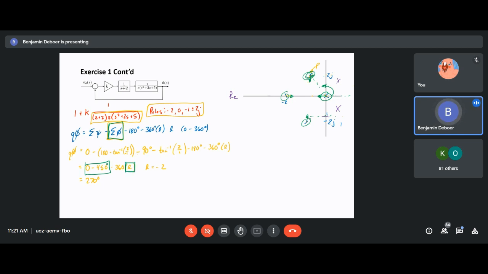It doesn't matter what the value is, but generally you pick a value so you get it within a range of negative 360 degrees to 360 degrees so that you can draw it once quickly on the plot. And so that's how we resulted in an angle of 270 degrees here. Another thing I should note, since we have 4 poles here and no zeros, N, which you're going to use multiple times in your calculation, is equal to 4, and M is equal to 0 because we have no zeros in the system. I hope that answers your question.